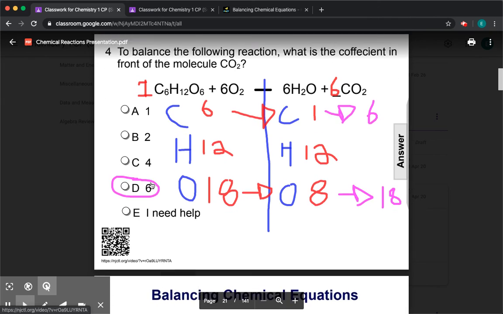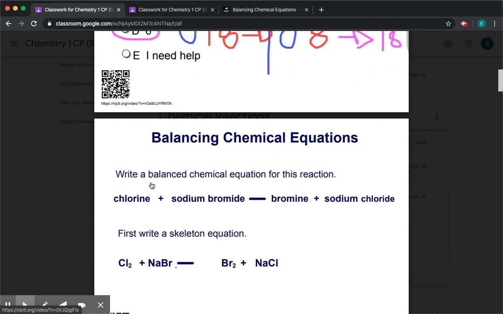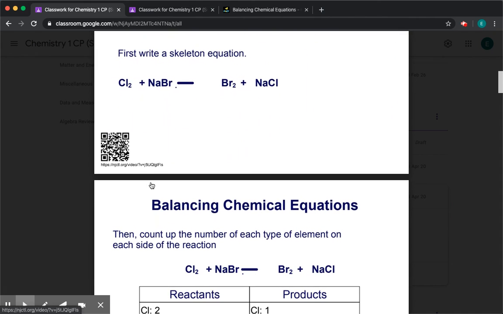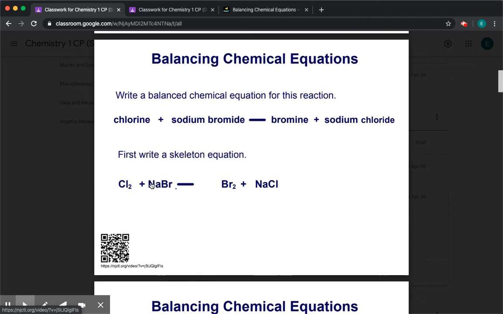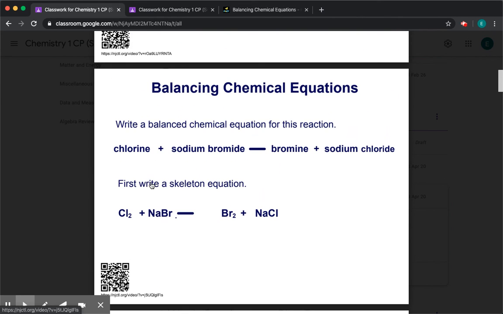That's how I want you to go through these problems. The best way I think to do it is to set up a table, count how many of each you have, and adjust until you get it to be balanced. Basically, it's like guess and check. That's really all you can do here. Balancing, there is no magic trick, there is no equation. You just have to play around with the knobs. You have to add more of each of something until you get it to where there's the same on each side.